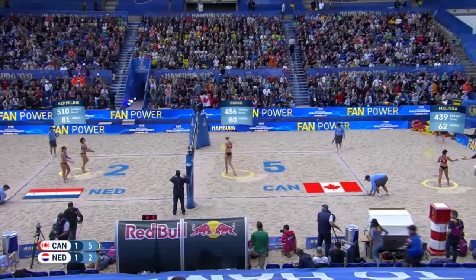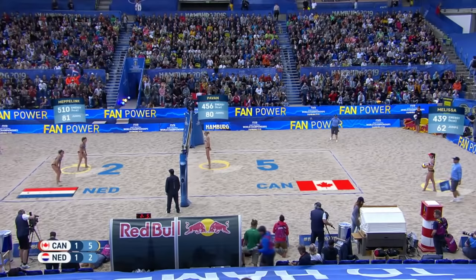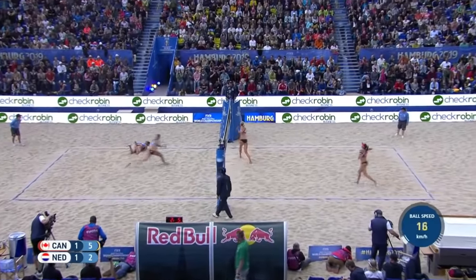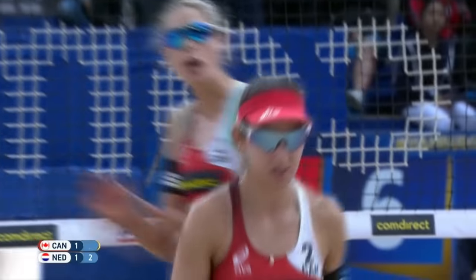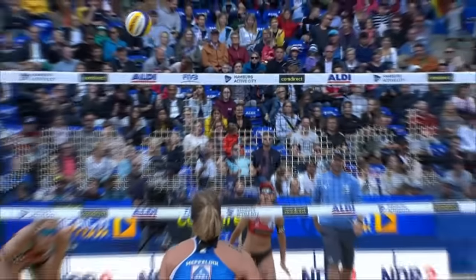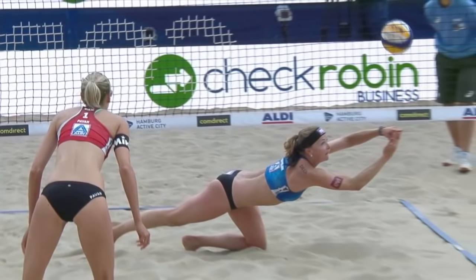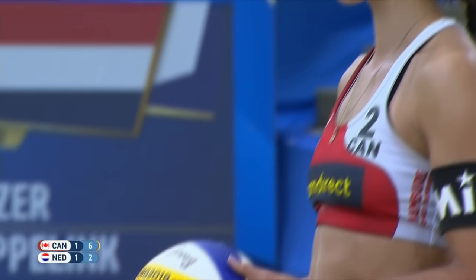Jumps of Sarah Pavan, 80 jumps. Her opponent, Meppelink, blocker for the Netherlands, 81. But Meppelink's kcal burn rate higher than any other player on the court at 510. A serve from Humana Paredes. Certainly puts pay to the call of the timeout from the Dutch. That is a beautiful strike of the ball. And now a healthy 4-point lead for Canada in this third set tiebreak.